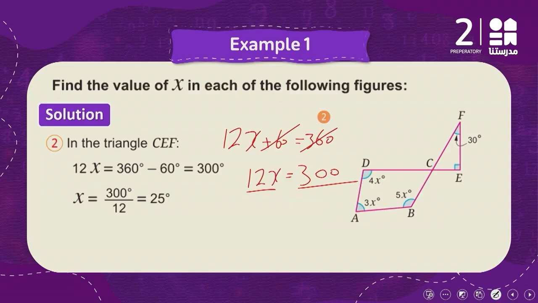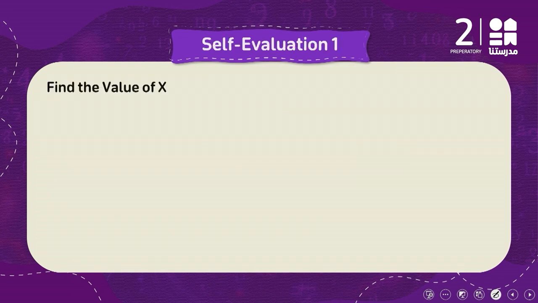And if you need to find the value of the total angle here, let's multiply 4 by x, which is 25, to find the value of angle D. Or maybe for A, the same way, 3 times 25, and here 5 times 25. It's just an explanation. We just need x here, so x is 25, that's it. If the question asked you about the value of each angle, then take the value of x, which is 25, and multiply it by each number here.